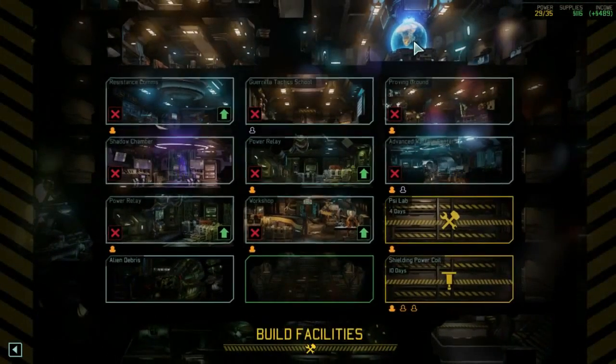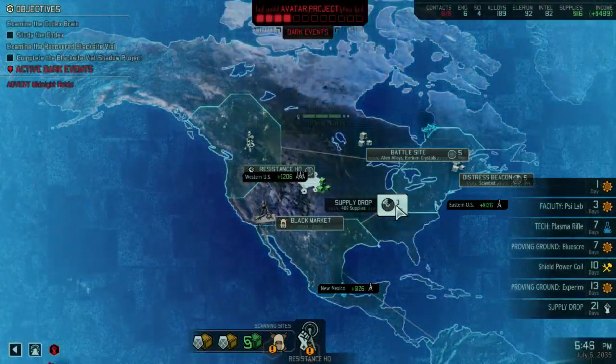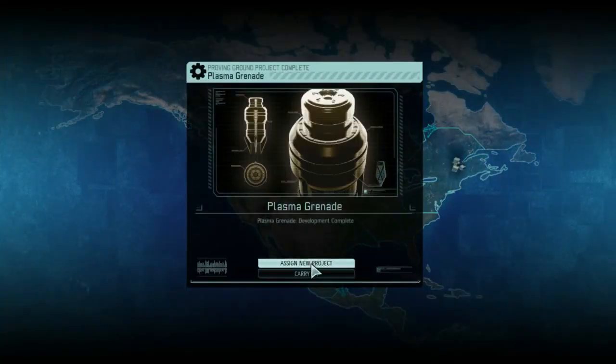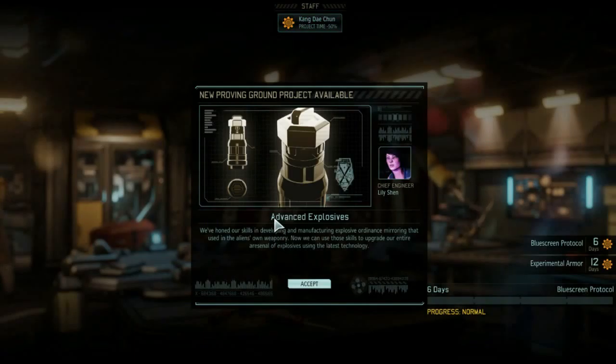I'll be saving up supplies for now until I can get everything from this supply drop and then see where I'm going to use them. And we got a plasma grenade done. I'll be checking that out. Oh! New project available. Advanced explosives.